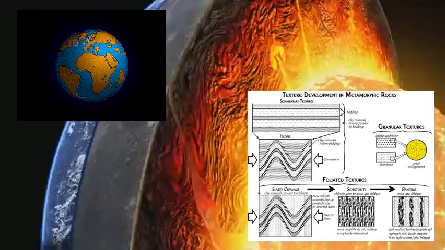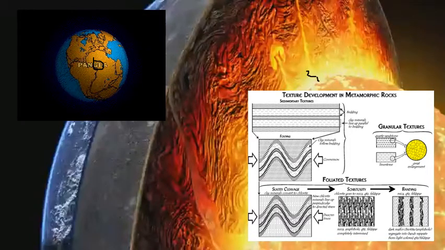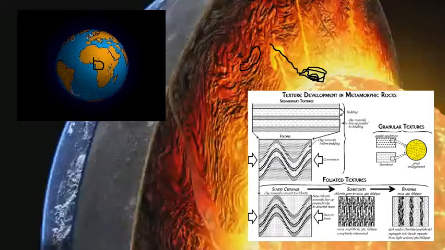A lot of that comes from the fact that the crust of the Earth is actually moving around, as you can see in this picture up here. And you can see from this shot that way down near the core, you have this liquidy, gooey kind of stuff. But as you go up, it gets cooler and cooler, and you start getting harder and harder rocks, but they're still kind of plastic, we would say. They're still kind of bendy and moldable. So as the crust moves around, it basically squashes these things.